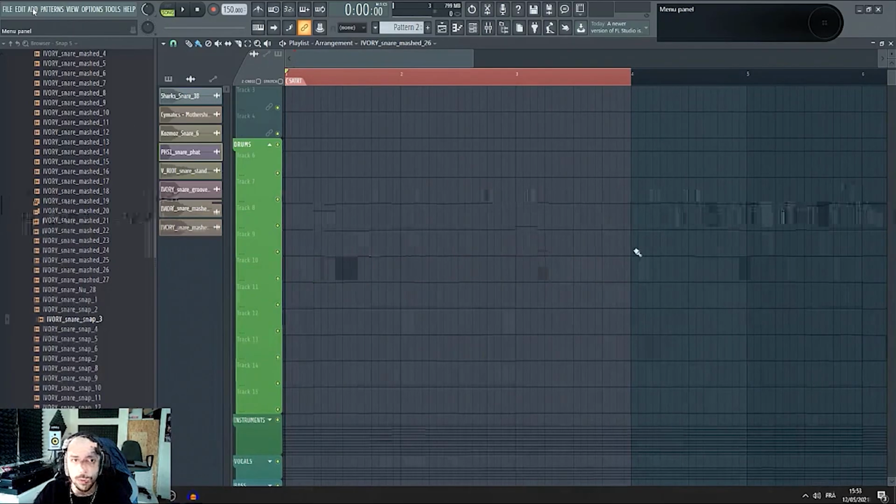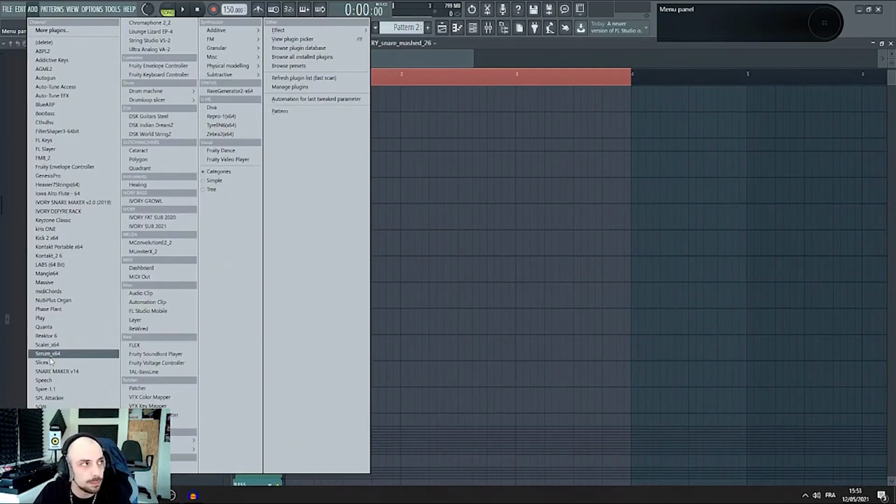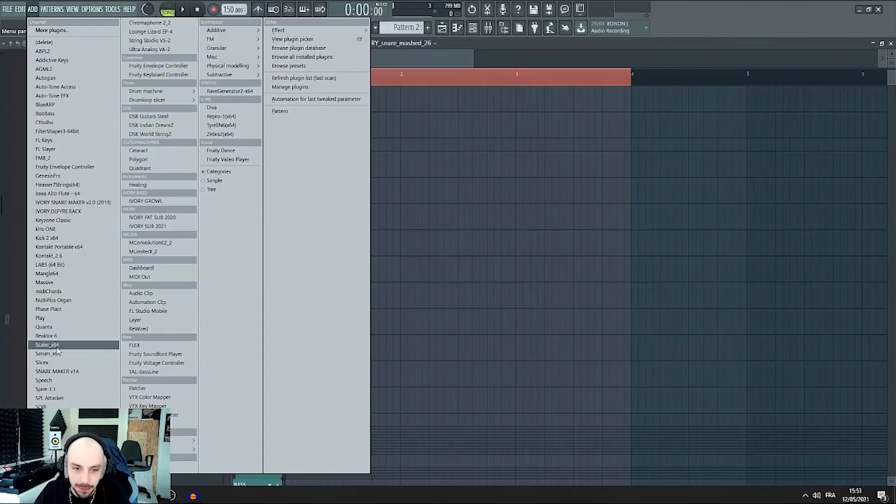It is important to know how a snare works, because if you start making a snare and, for example, forget the transient, then your snare is not gonna get through the mix. And if you forget the body, it's just gonna sound like a tom or a kick, a high-pitched kick. So yeah, those are really important to keep in mind.